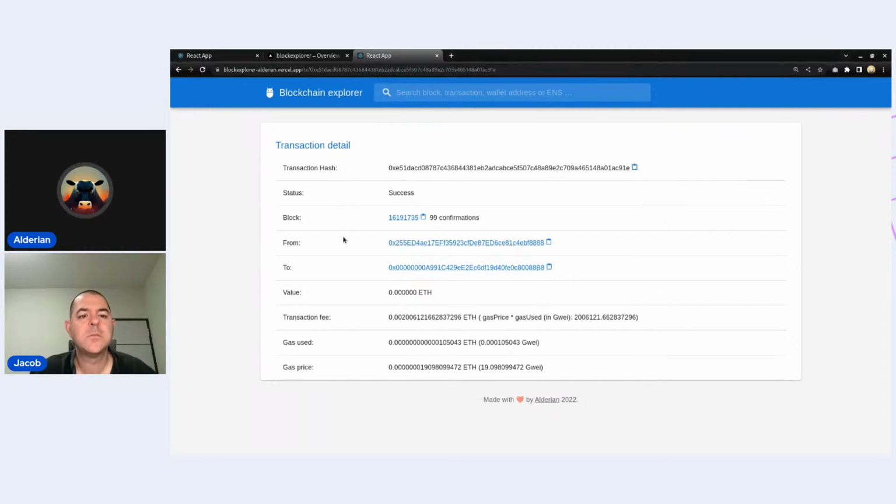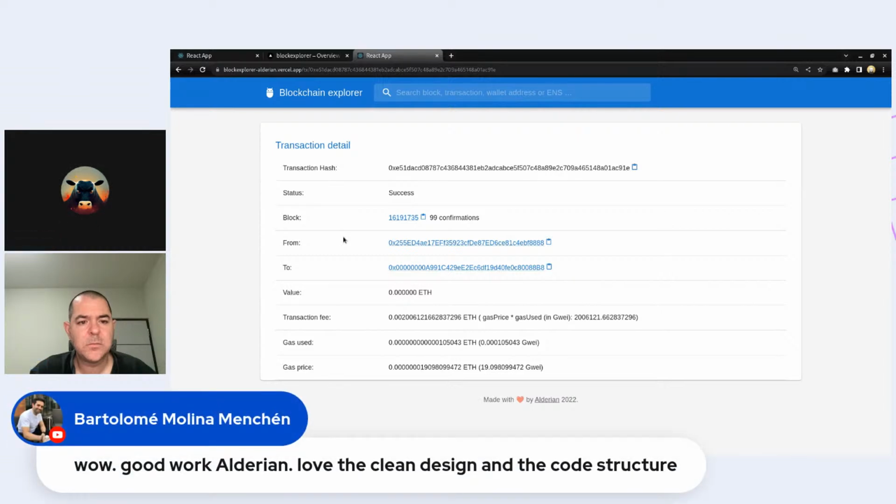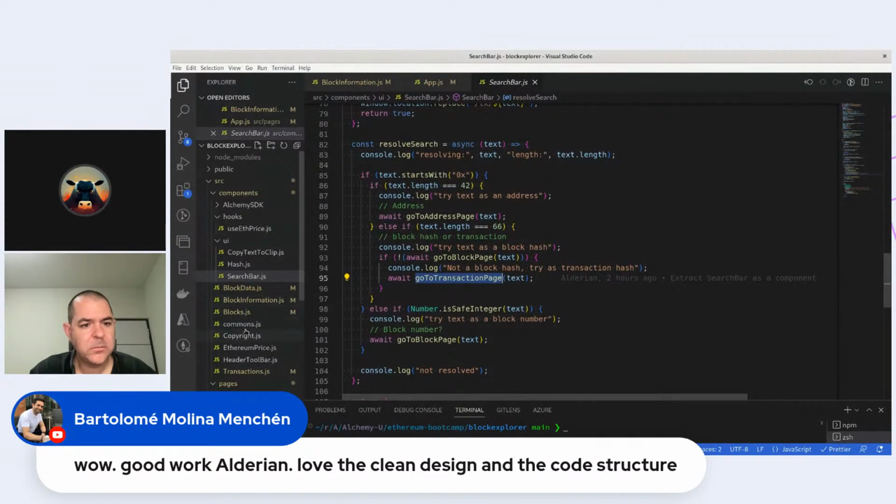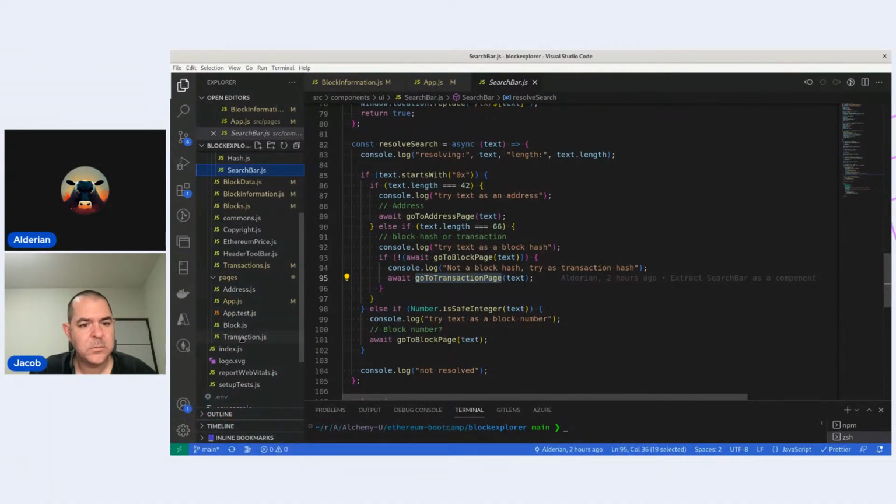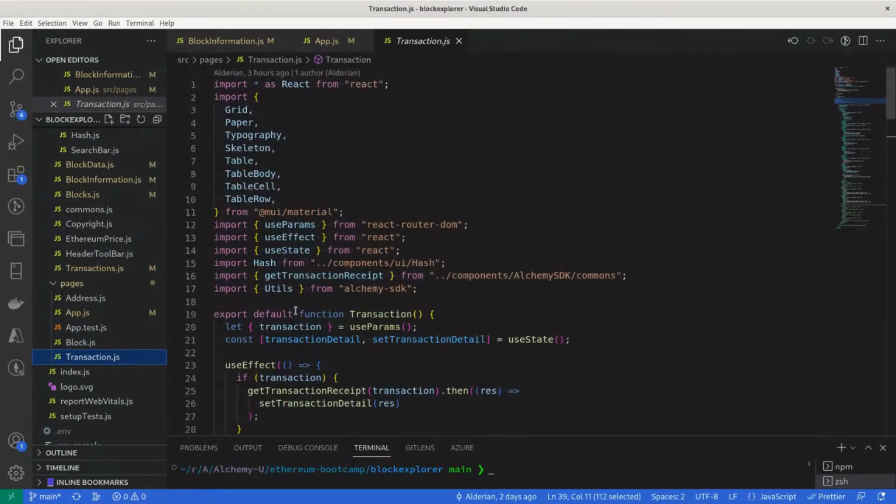I had to do two requests to two different APIs from Alchemy. At first, that was a challenge because I thought that was my mistake. So that was the first thing.